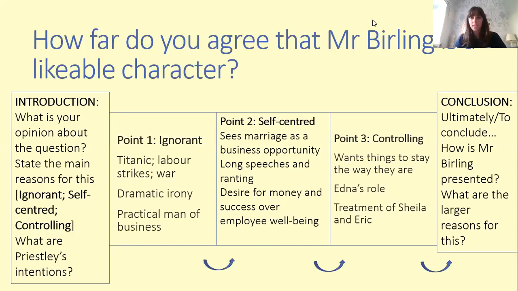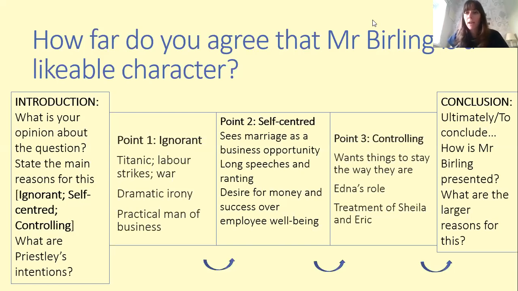He's not accommodating of Edna. He's certainly not with Eva Smith. As soon as she asks for more money, he gets rid of her. And it says in those initial pages of the play, still, I don't accept any responsibility for this. And that kind of continues throughout the play for him.